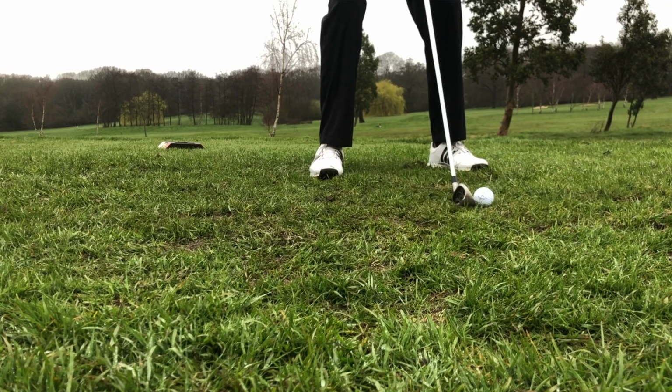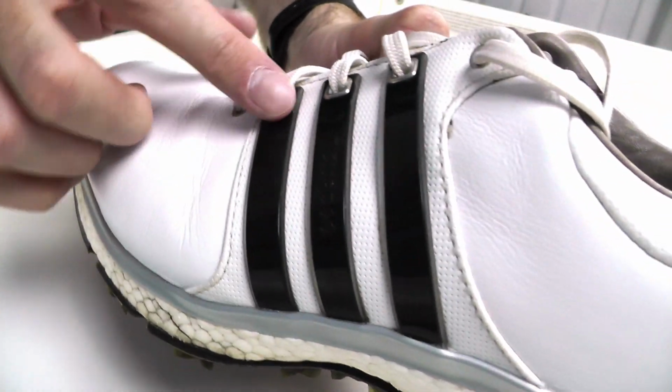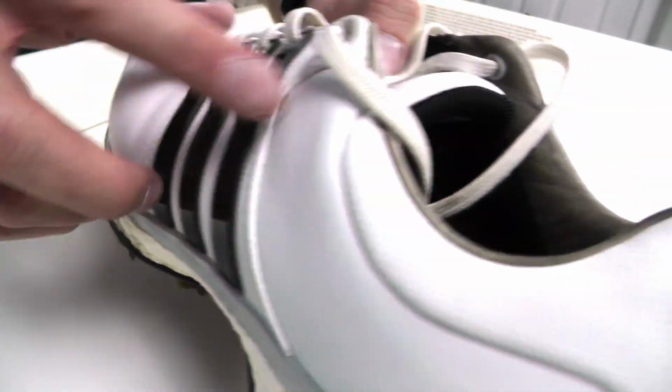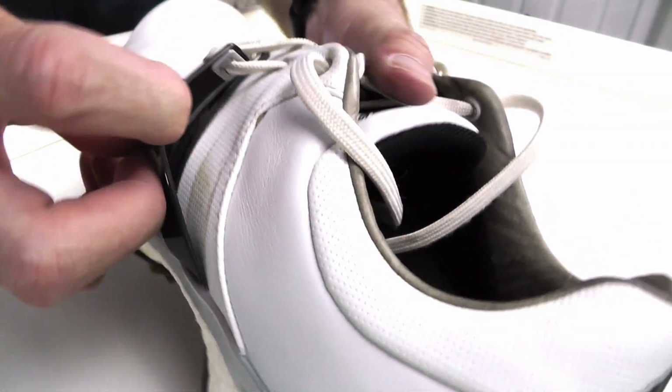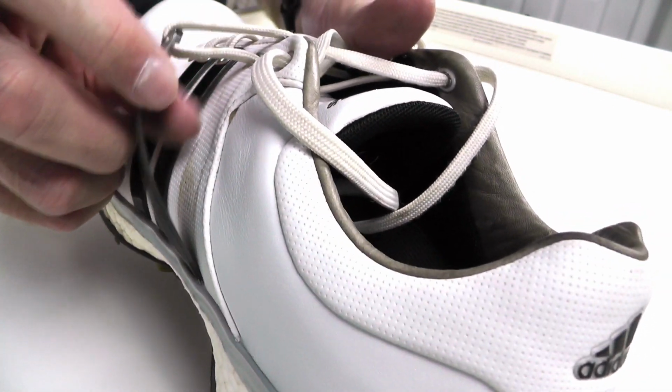If we talk about the stability of the shoe, I would say Adidas have done a pretty good job because this shoe is designed to be a performance-based spikeless golf shoe. You see a number of players wearing it out on the professional tour, and the main thing that you've got in regards to the stability is this 360 wrap technology. So as you can see here, you've got these 3 bars, and they're not just there for design and giving you the Adidas 3-stripe logo, they're actually there for the stability of the shoe. So you can see that they're not actually connected to the upper at the top section anyway.